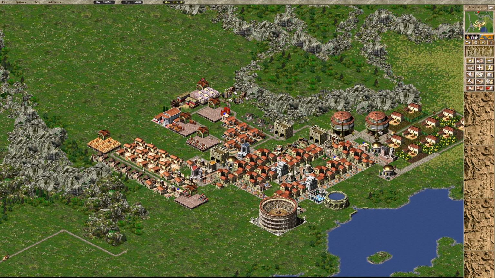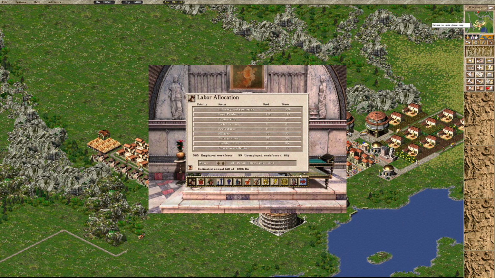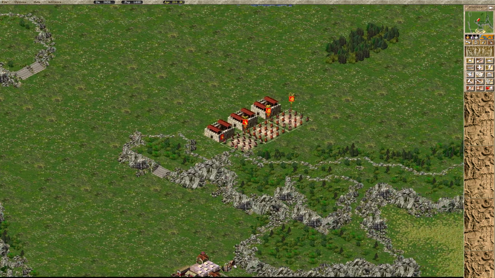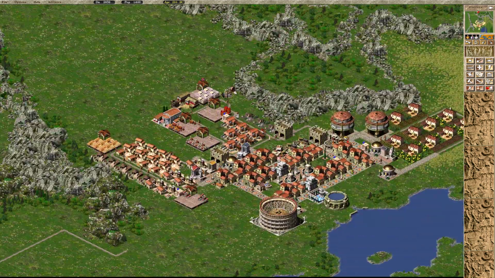And now, since we are not selling marble, we can actually delete one of these because we have plenty. The gods are happy, by the way. Yeah, they're happy, so it's great. Let's build another fort of legionnaires right in front of this one.